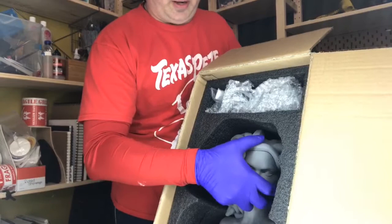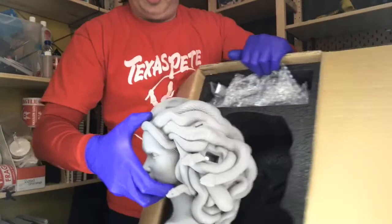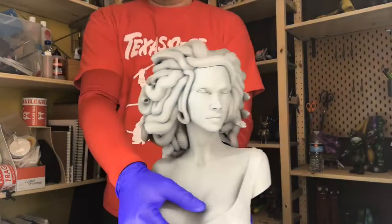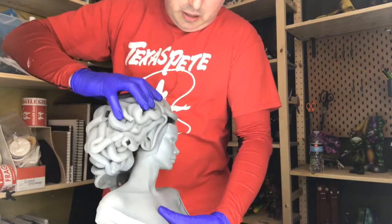See that? Normally if I had a bust, I would pull it out probably by the top of the head and the chin. But George showed me something about this one that definitely ups the ante — this thing's magnetized. Look at that — that is slick. And even so much that the snake here comes off. You can see that big magnet. And it comes back on, slick as a whistle.